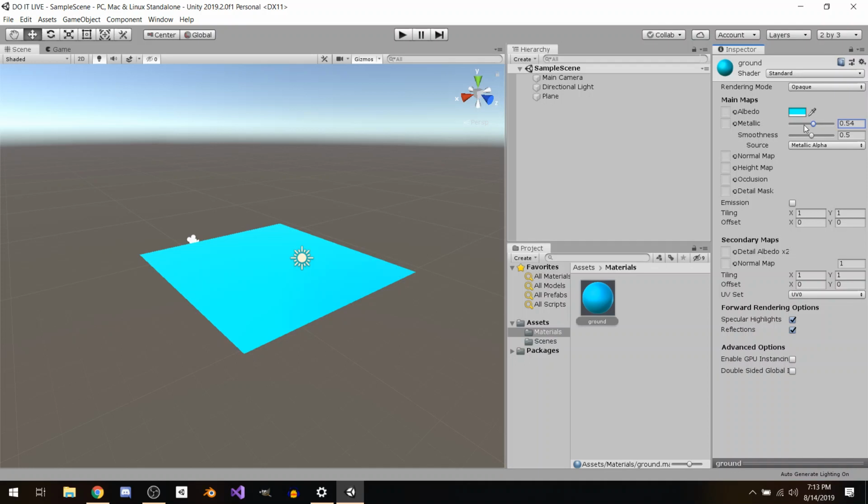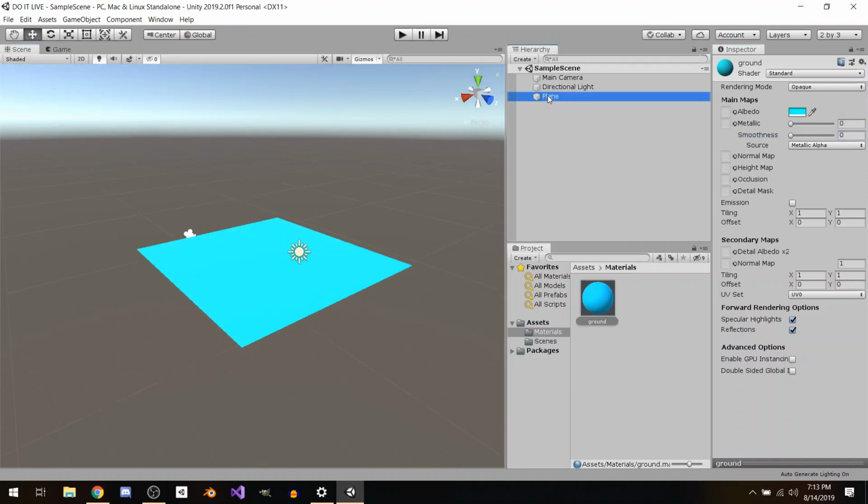So you have things like, is the object metallic? Is it smooth? Is it rough? You can apply things like normal maps. A normal map makes an object look bumpy. You have height maps, which do the same thing, just to a more extreme extent. You have occlusion maps, which help bake in self-shadowing. You have detail masks, which mask details. I don't really have a good way to show you that right now, but like I said, that's for another talk. TLDR, materials are complicated, but don't worry about it.